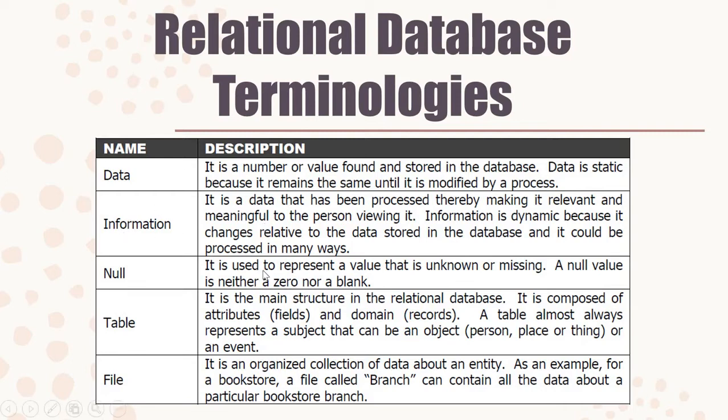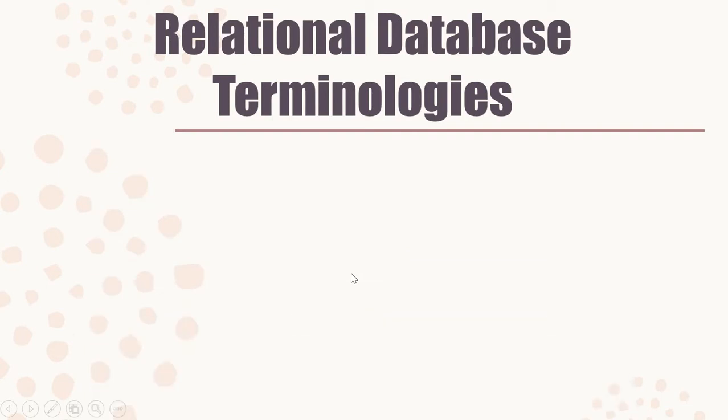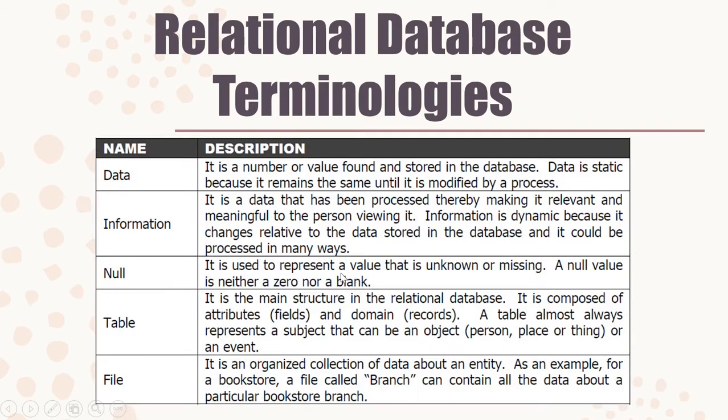Okay, null. It is used to represent a value that is unknown or missing. A null value is neither a zero nor a blank. Okay, so pag sinabi nating null, ibig sabihin kapag naglagay ka ng zero or blank, ibig sabihin ang lalabas sa iyong data is automatic null. So, ibig sabihin, kapag gumawa ka ng data sa Microsoft Access, kailangan meron siyang laman, if it is data or information. Kapag nilagyan mo ng zero or blank, null ang lalabas.